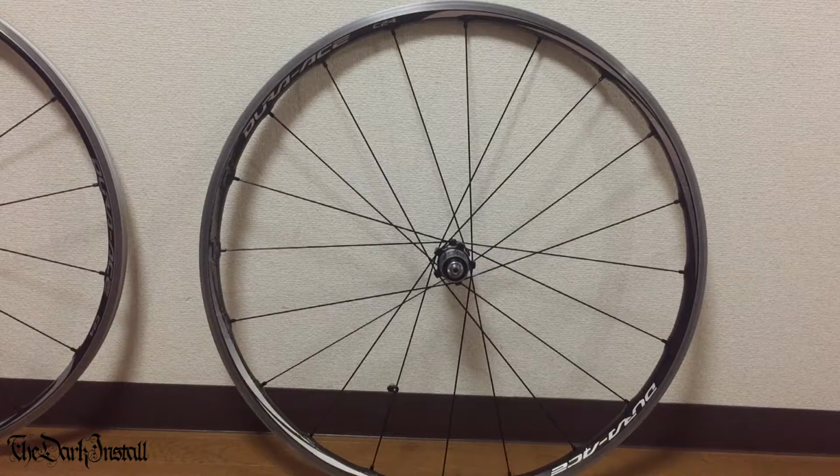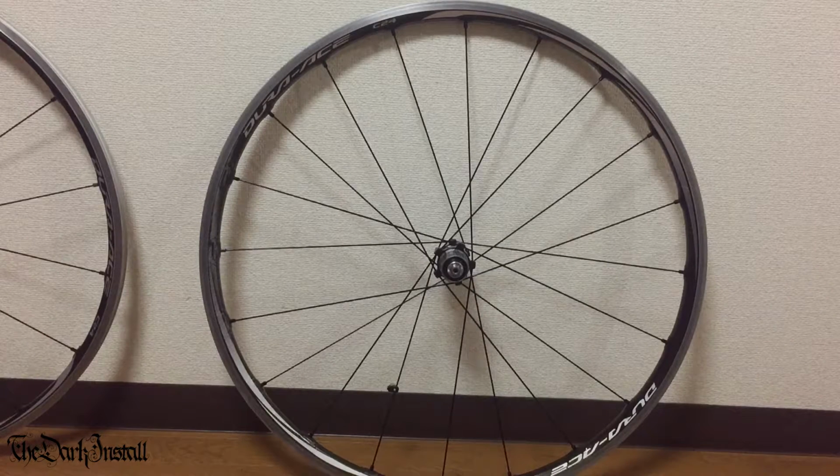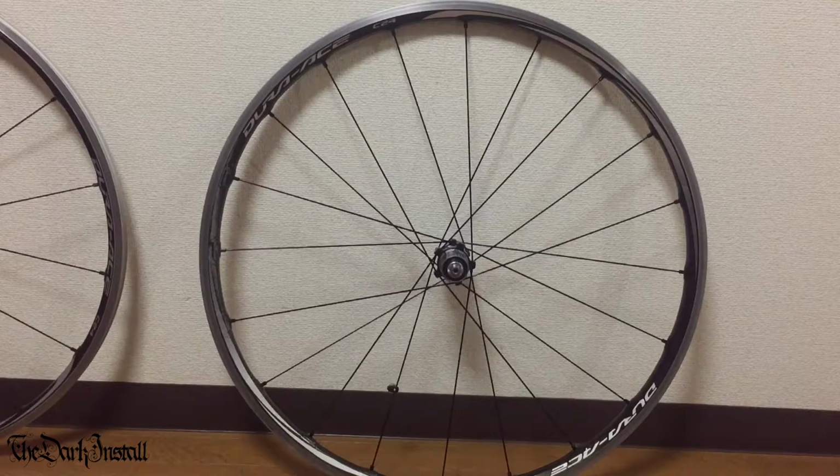But I found that in use, when you combine it with Shimano gears, this thing is very solid. There's no clicking, cracking, popping. There's no sort of hollow rasping noise when you're pedaling around. It just feels like a really well put together engine. I liken the top end Shimano stuff to the Toyota of cycling really.